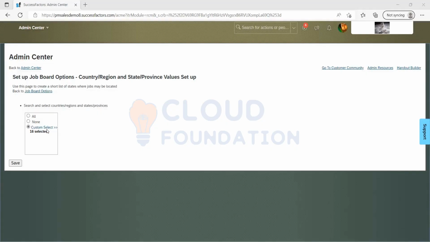Or if they want to post jobs related to these countries, they can select the required countries. There is no limit on the number of countries you can select, and you can also select all countries.